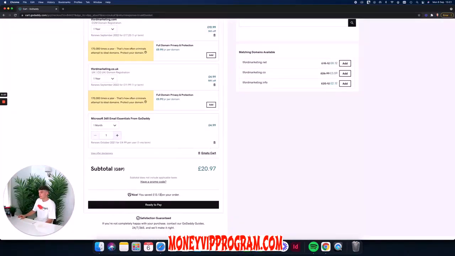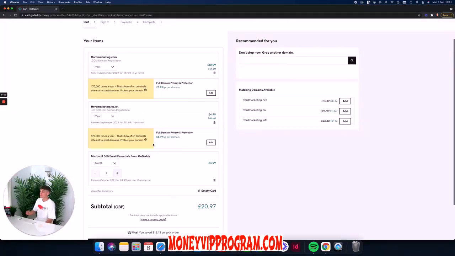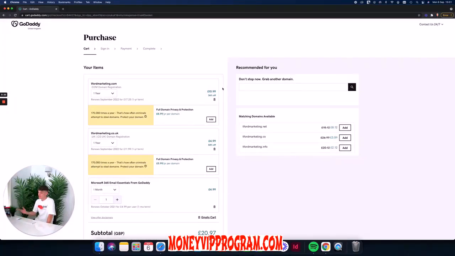So that's kind of everything, guys. You'll click ready to pay. You'll get an email from GoDaddy that says, here's how you set it up, here's how you connect it to your Mac. And you'll literally just do it as an Exchange. So if you've got an iMac, or your iPhone or your Android phone or your normal laptop, you just go to your email app, your Outlook app, add it as an Exchange email, and then all your emails will go to the app on your phone from that domain. It's just super smart, guys. It just looks so professional compared to a Gmail. I don't know why more people don't do it, but I think that's because they don't know how.